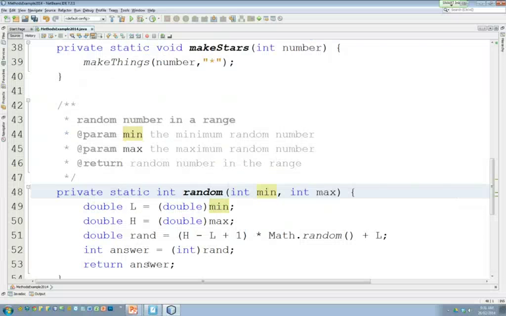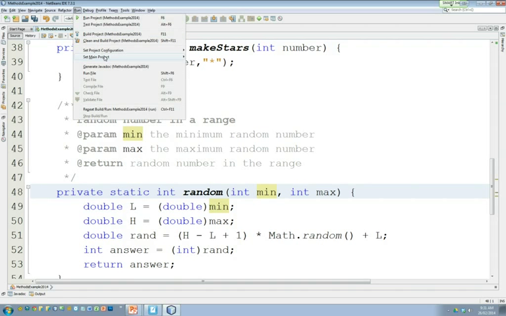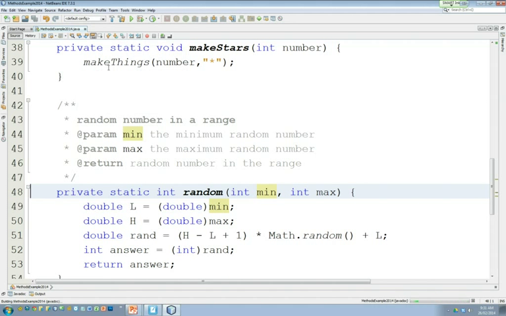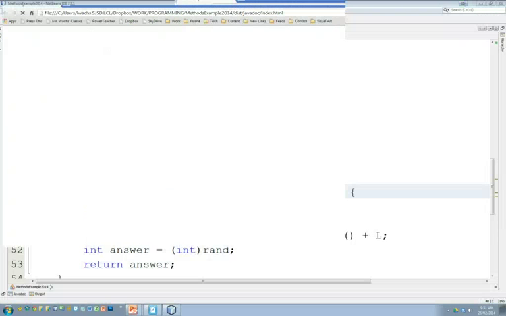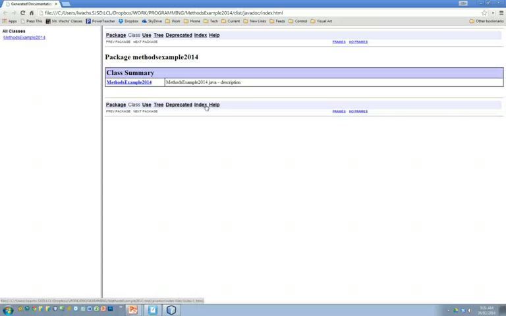Although you're not doing this, but let's say you were professional software developers. When you've got code all documented, you can go up to Run, and there's a thing here that says Generate Javadoc. And you may even want to try this. What it will do is it's not going to run your code. It's going to run the documentation for your code. And what it generates, if it works, did it work? Here it comes. Is it'll generate a web page for you, believe it or not. A web page that is the documentation of your code.